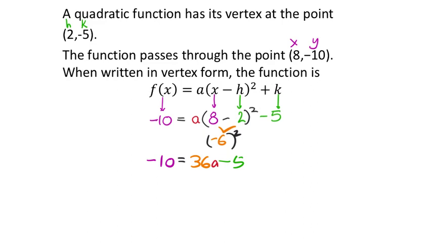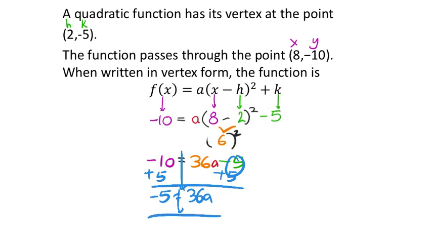So I will. -6. Yeah, agreed. It wouldn't be -6, it'd be +6. The good news for me, even though I made that mistake, is that it still comes out as 36. Thank goodness. In any case, I've got to solve this, right? So I'm going to add 5 to both sides. So I now have -5 equals 36a, because we zeroed out that -5.